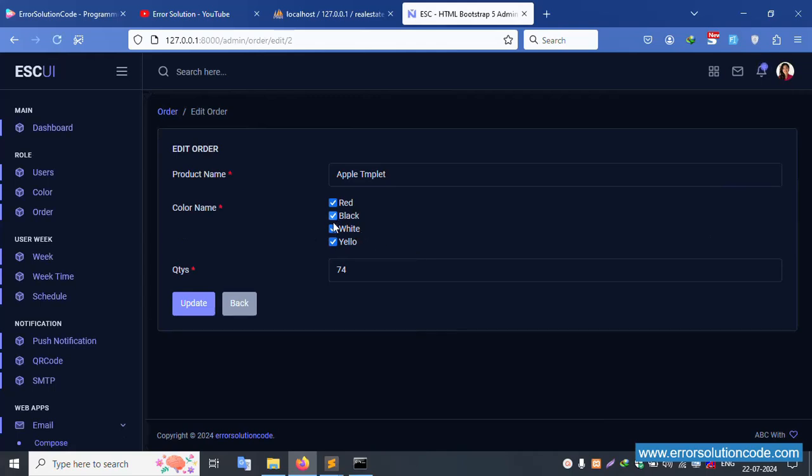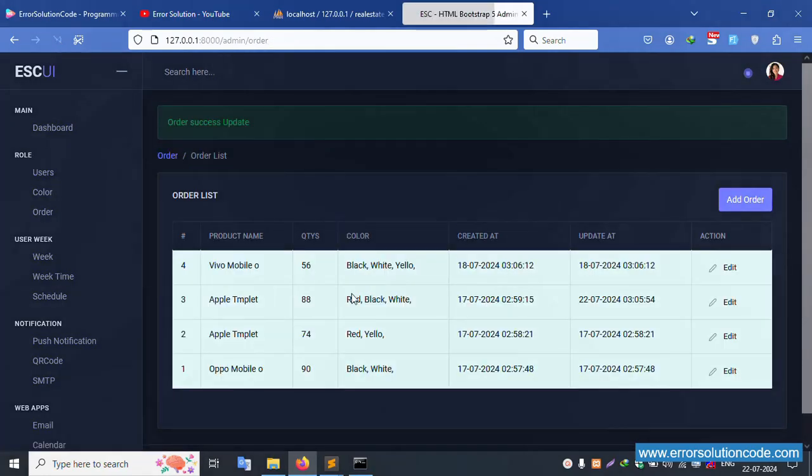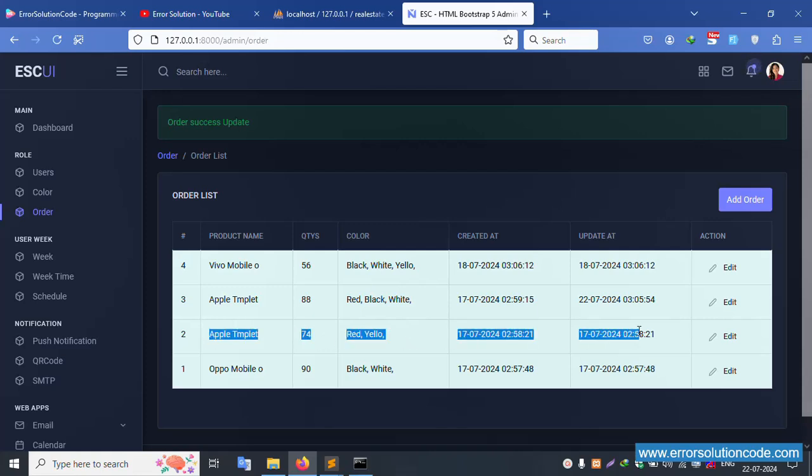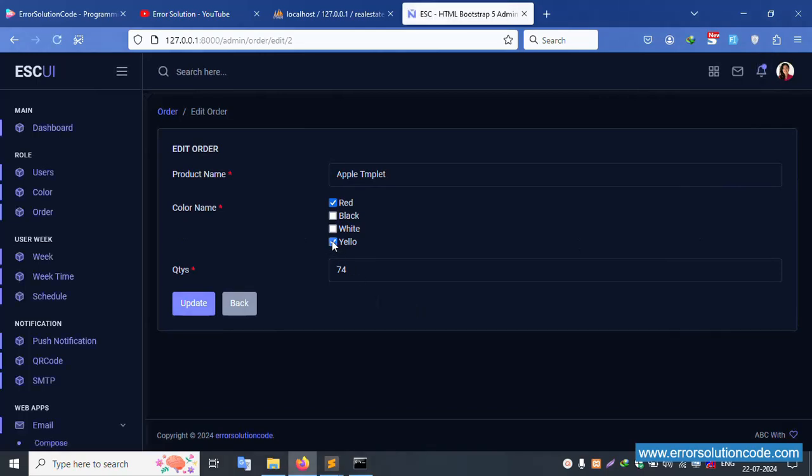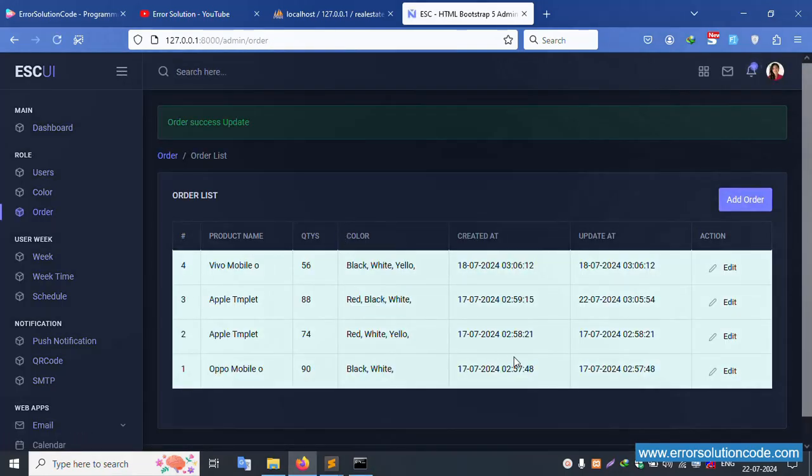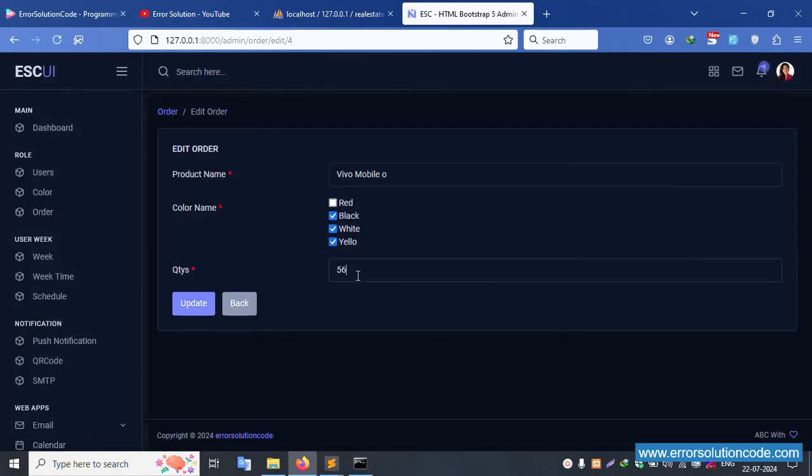Let's edit. Same here, remove two colors and update. Inside this, the two colors are automatically removed. Only two colors are available and this file is updated. Good working. This record is successfully updated and this is removed. Let's click this, implement new and update again. This successfully set, good working. This is the name and number, and this is Vivo mobile, with 54 and the number changed to 99, as it is, and update.